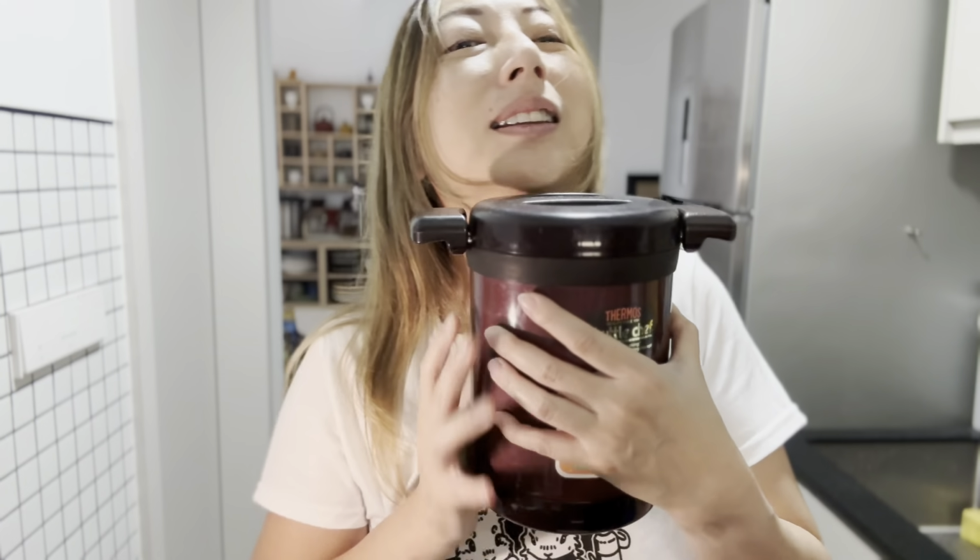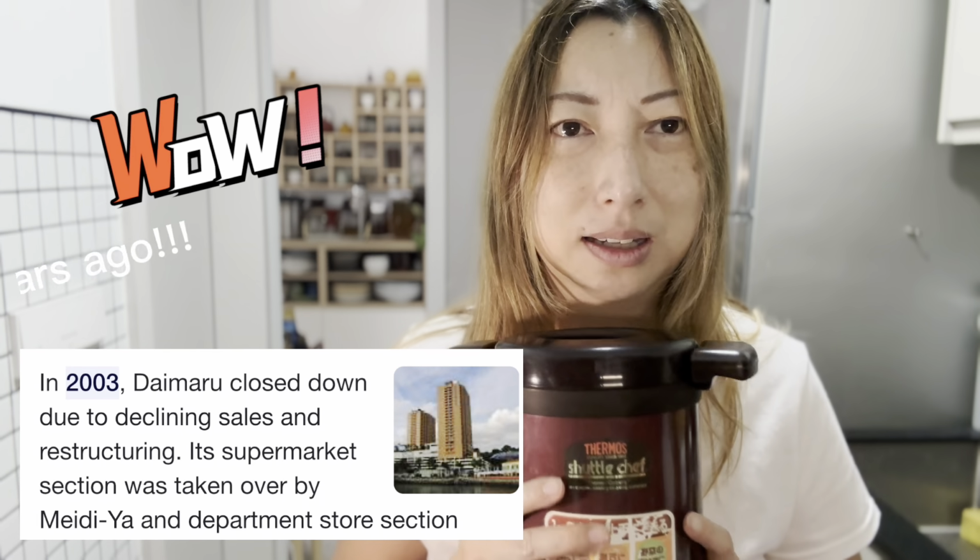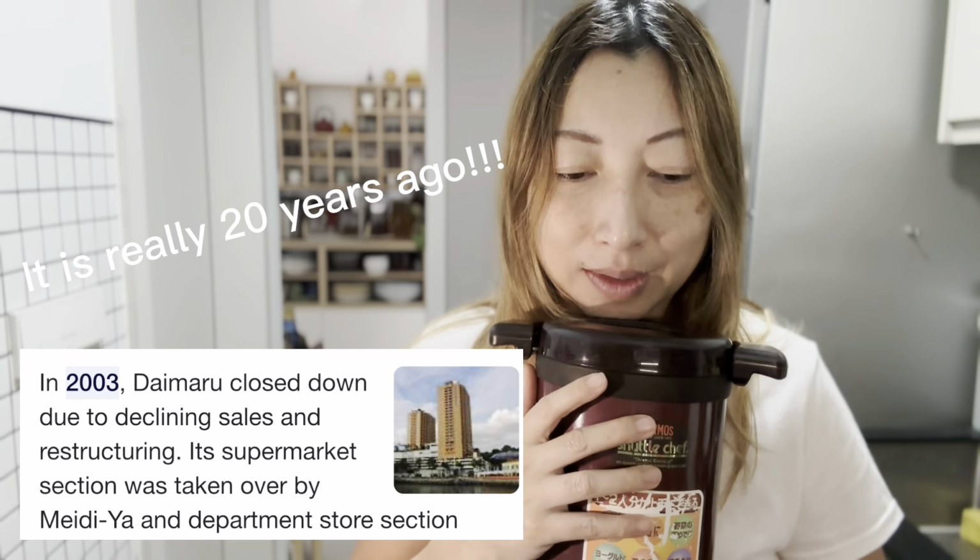And I also want to show you something else. My very first introduction to vacuum food cooking is actually this one. When Daimaru closed down, I went to grab things from the closure, and I had no idea what it was, all in Japanese, the words and even the manual. At that point in time, maybe 20 years back, using this technology to cook food was really unknown. But I took a chance, so I bought this, and after so many years, this is the one that served me super well.